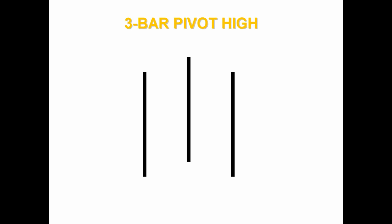So if we look at this, here's the 3-bar pivot high that we talked about earlier. Remember, you have a high, bar number 1, followed by a higher high, then a lower high. Well, we want to make sure that all of these 3 bars are colored green. There's nothing we have to figure out, no formula we have to do, no news we have to listen to, no tons of indicators. That's it. And then as long as all the bars stay green, once we cross above the high of this 3-bar pivot high, we're buying. That's how simple it is.